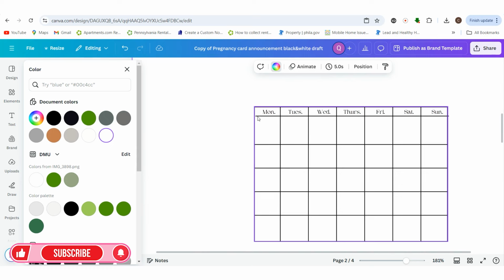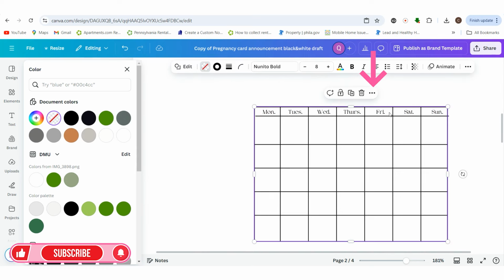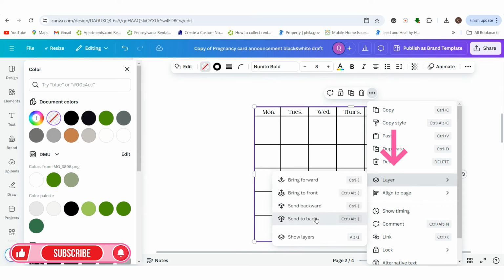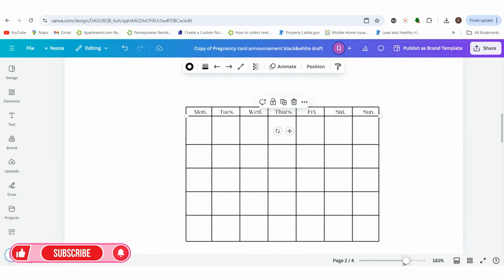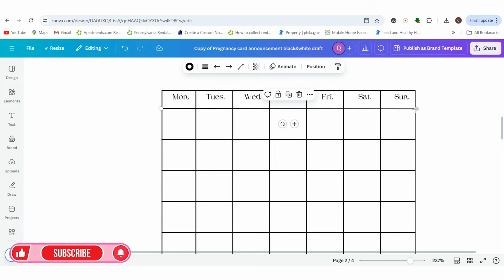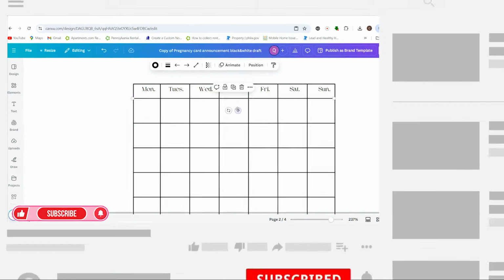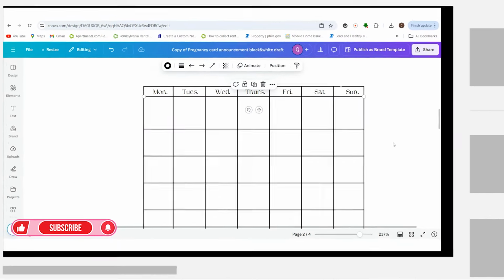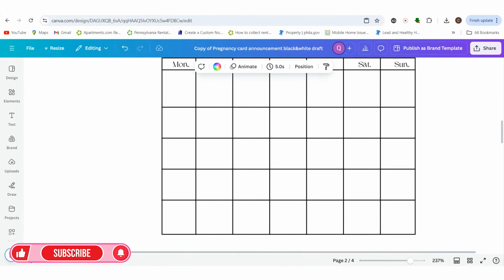Because you want it to be, and I got to position this to the back so I can grab the line. So now I'm going to just layer this, send it to the back so I can go ahead and mess with this line. Because I am very particular, right? Basically, we're just going to move it in just a tad bit. But hold on, let me bring this down some because if I don't, it's going to keep messing up. So I got to bring it down just a little bit and then bring it back up because it's like right here with the name. So it messes up. But now everything is good to go.